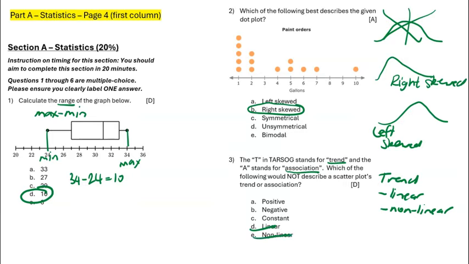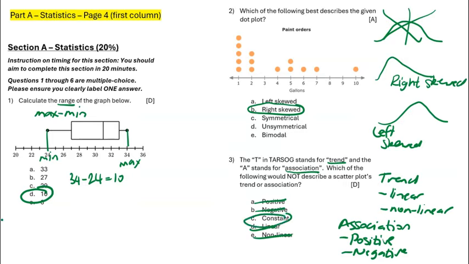We know it's not linear, we know it's not non-linear. And then finally, on the second part of it, that's also asked you to consider the association. And the association here can be positive or negative. So your graph is either going up or down. So that means it's not either of these two there. So that means the answer must be C, constant.